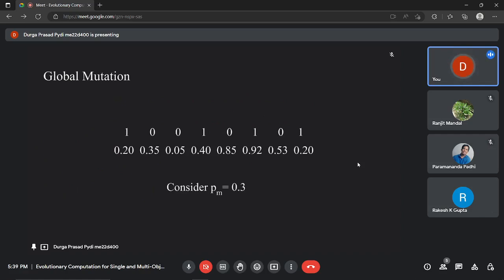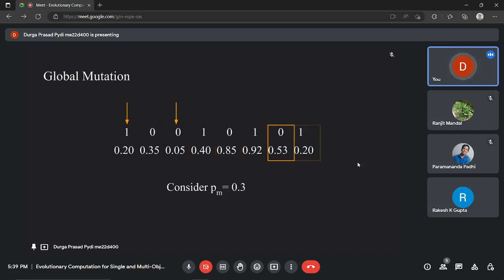Our next step is essentially to compare the random number we generated with this particular probability. If the random number generated is less than the mutation probability, then you do the bit flipping. Otherwise, you do not. This you do for all of them. Say for the first one, we compare 0.2 with 0.3. Since 0.2 is less than 0.3, you decide that you need to perform mutation for this particular bit. Then you go to the next bit and do the same thing. You compare 0.35 with 0.3, and you say, yeah, I don't need to perform here. Then you come to 0.05. 0.05 is again less than 0.3, so you have to perform here. You just repeat this for the entire sequence.